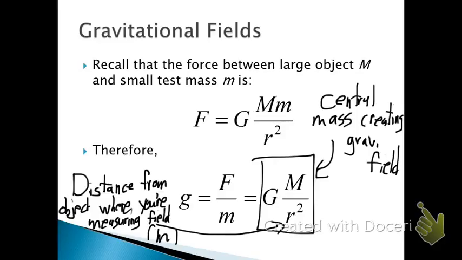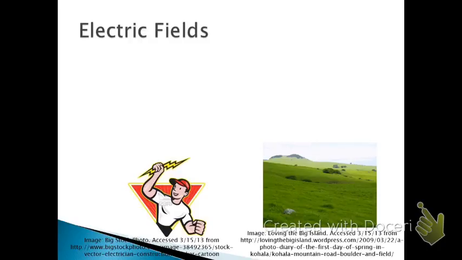Okay, so I end up with an answer in newtons per kilogram, and that's fine. That tells me if I put 1 kilogram of mass here, this many newtons is what I get. If I put 2 kilograms of mass here, I get twice that amount of force in newtons. So it's pretty much just a shortcut to figure these sorts of things out.